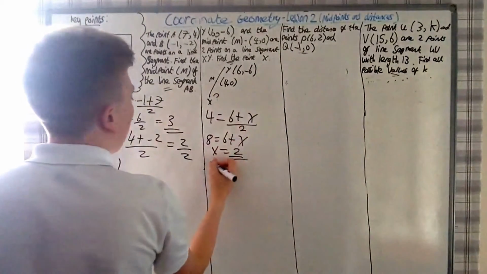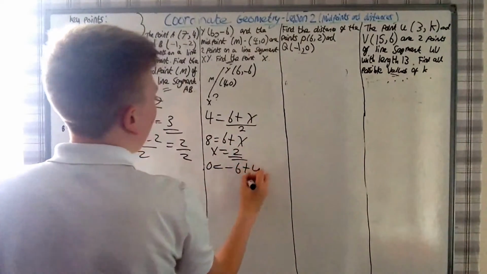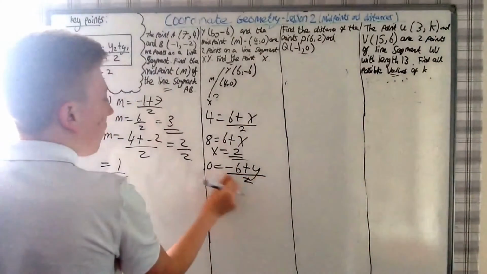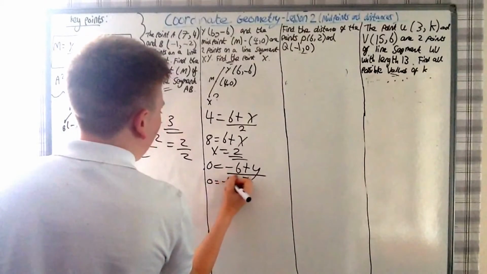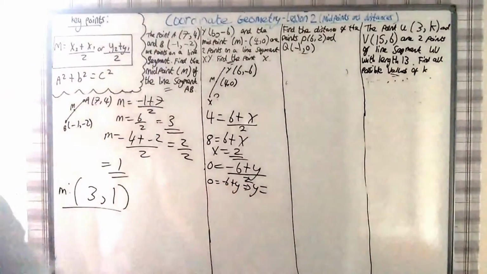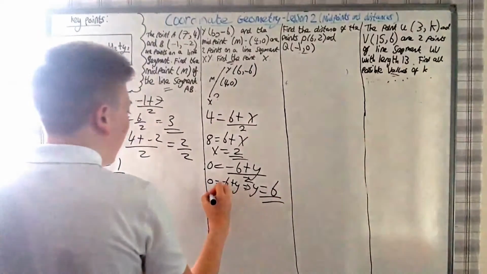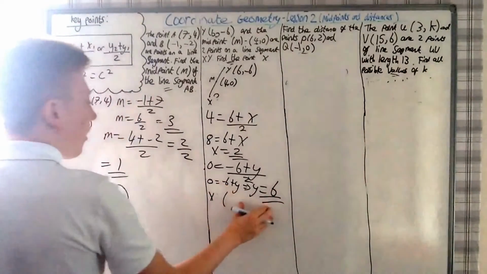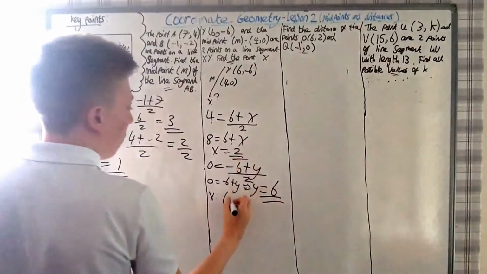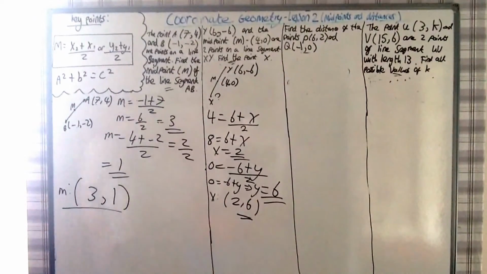And we now consider the second equation. So the y-coordinate of our midpoint is 0, and this is going to equal minus 6 plus the y-coordinate of the point x, divided by 2. 0 multiplied by 2 is 0. This equals minus 6 plus y. So we simply move the minus 6 across to get positive 6. This equals y. So y is 6. And we can say therefore that the coordinate of our point x is going to be 2, 6. So there's the answer to the second question.